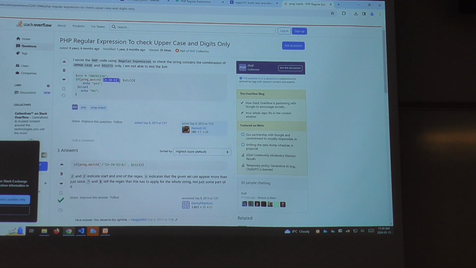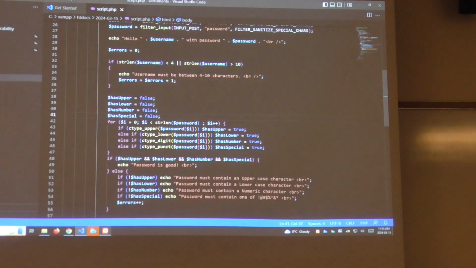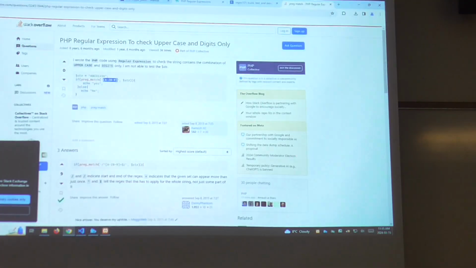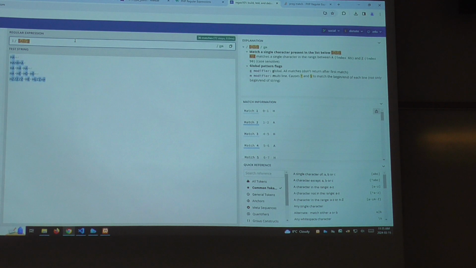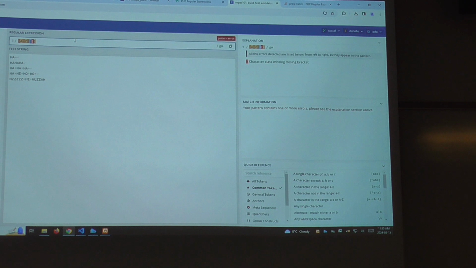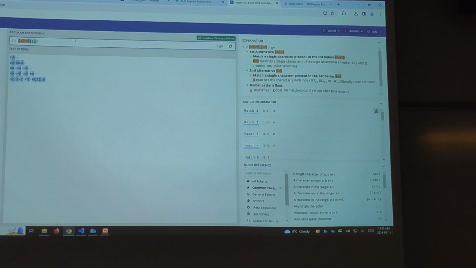Oh, I guess you can do it that way. So in a regular expression, you can say, give me something from capital A to capital Z, right? Or lowercase a to lowercase z, right?